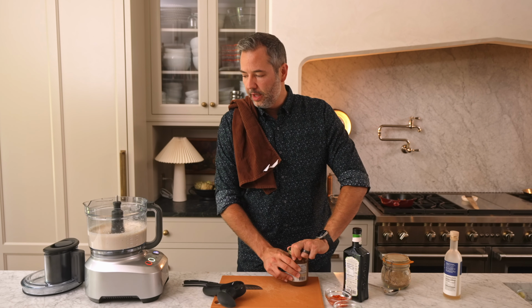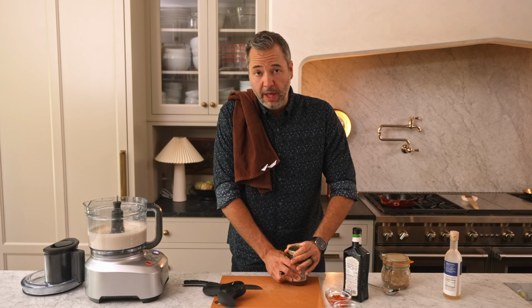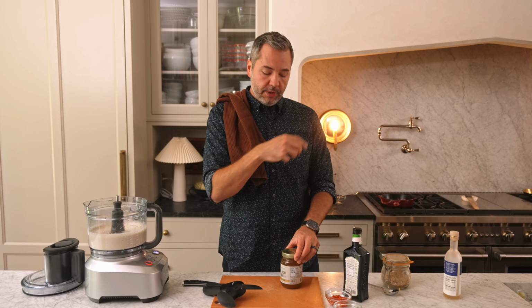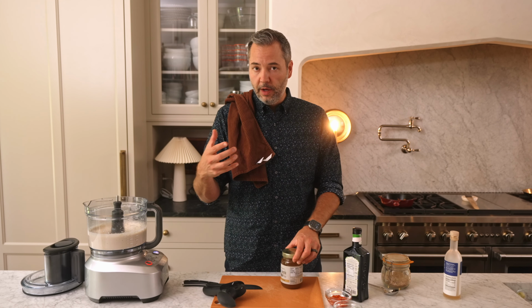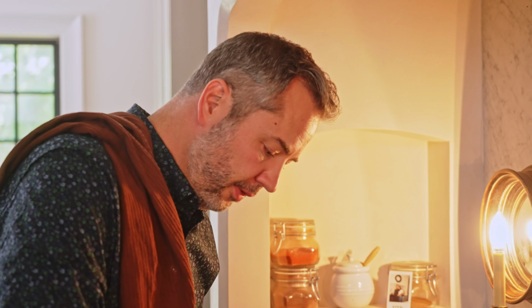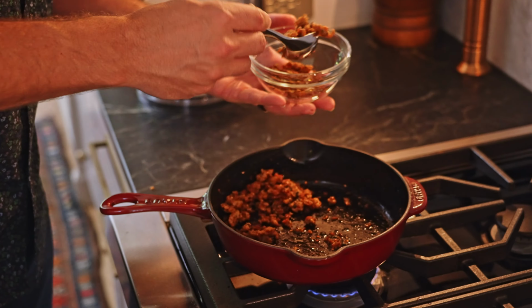If it was a little thick, white beans from different brands can behave differently, so I like having that on hand if I needed to thin that out. I am going to cook it in the pan, and so we'll still keep it close by in case as it cooks it's getting a little bit too thick, but I don't think we'll need it. So you can see these bits of pork sausage have crisped up really nice. I'm going to take those out.